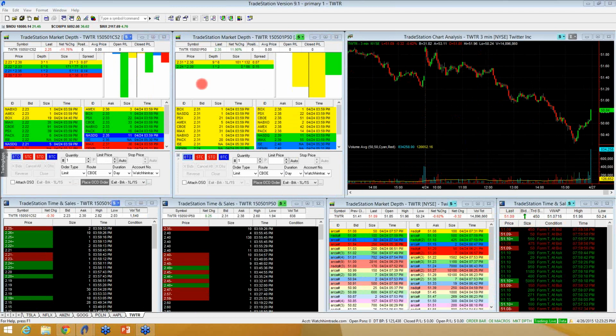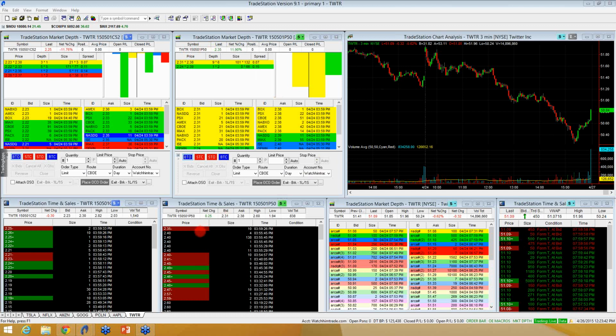And then on this left-hand side of the window, middle left, are the option strikes that I am trading. So for Twitter going into this week, I'm watching the 52 strike calls. You can see those on the left-hand side. And I've got a level 2 of the 50 strike puts. You can see these in the middle top here.